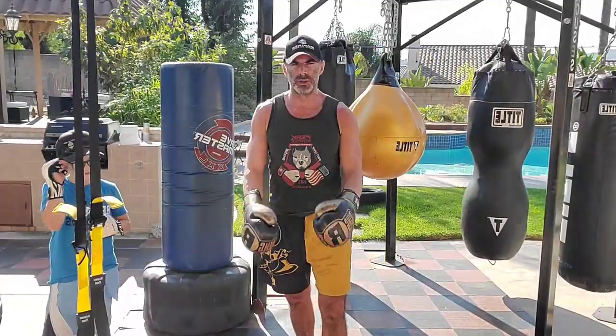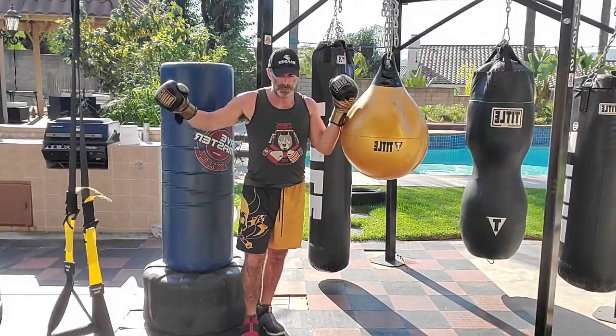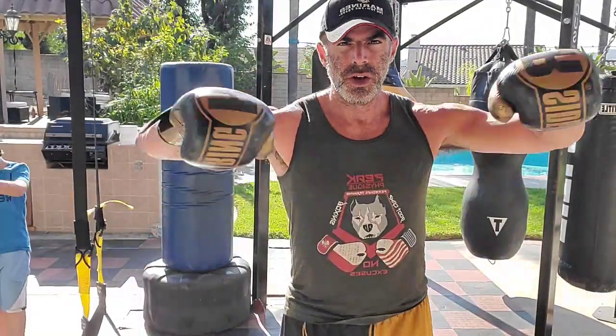Let's rotate those shoulders. Big forward shoulder circles while your feet are moving. Forward, now walk backwards with backward shoulder circles. So we're getting the upper and lower body warmed up. Forward shoulder circles walking forward. And backward shoulder circles walking backwards.